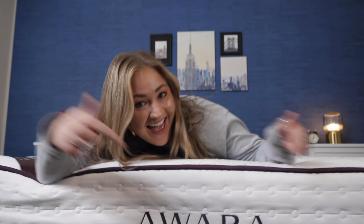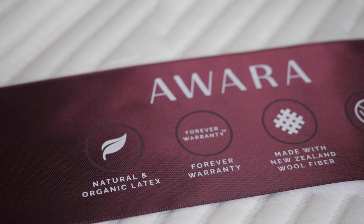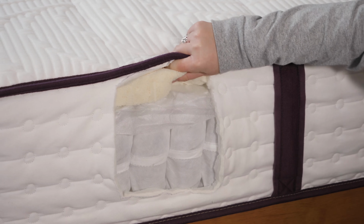Today I'm going to review the Awara Latex Hybrid Mattress. We already know it's organic and eco-friendly, so bonus points for all you earth lovers out there. I'm going to check its firmness, its feel, its construction, and many more components, all to see if it's the right fit for you.